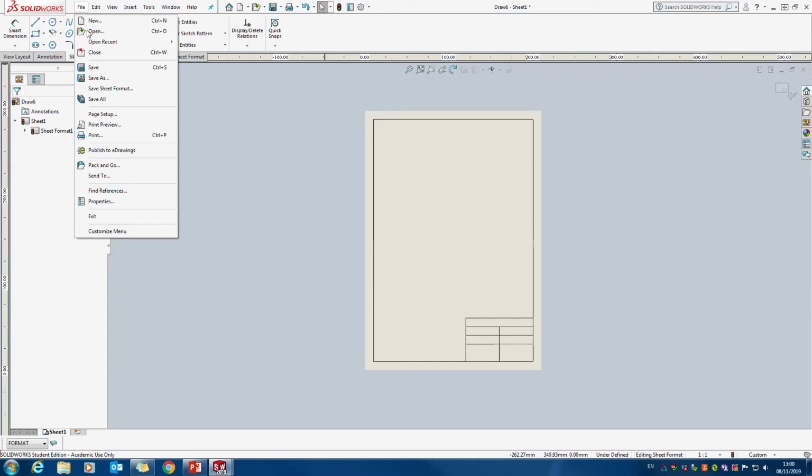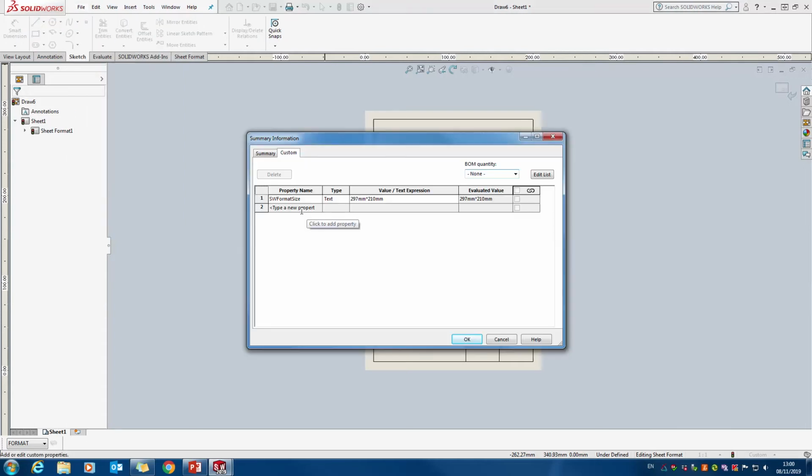What I want to do is go in here into File and Properties, and I want to go for Custom Properties. So what you can do there is you can add custom properties for your annotation in your title box. Okay, so I'm going to do that there now. I'm just going to add one. So my name here, and the value of that property, say, is Kieran, obviously enough.